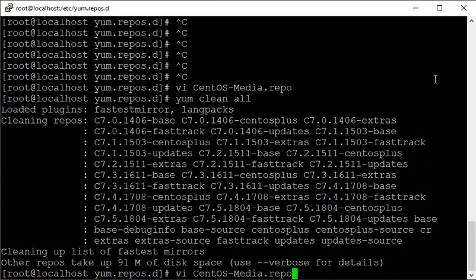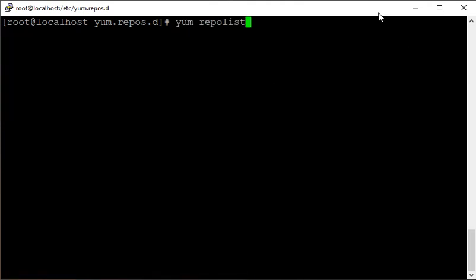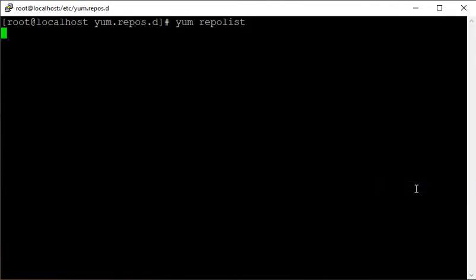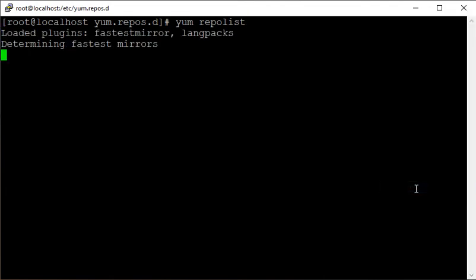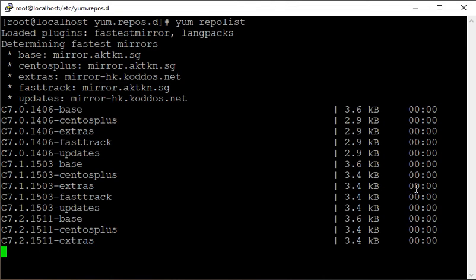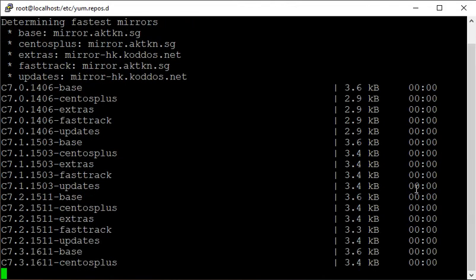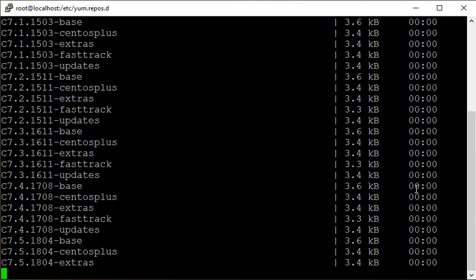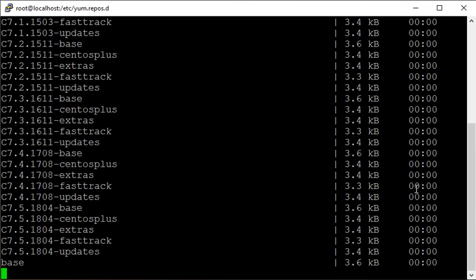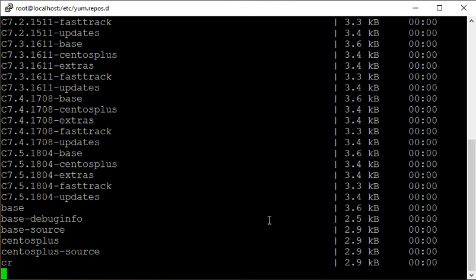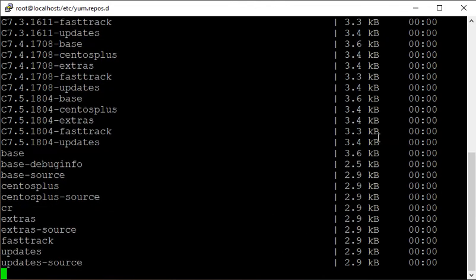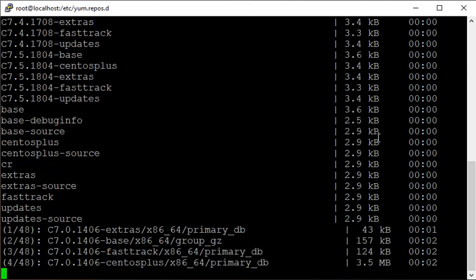Now clear, scroll back, run yum repolist. This time we do not have any such error. Okay, it was a typo. So everything is looking fine, and it may take some time for all the repos to be updated locally.